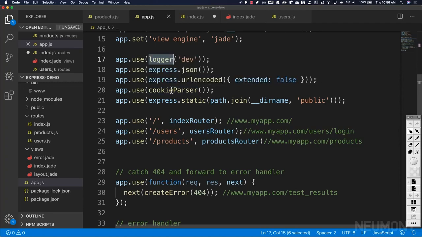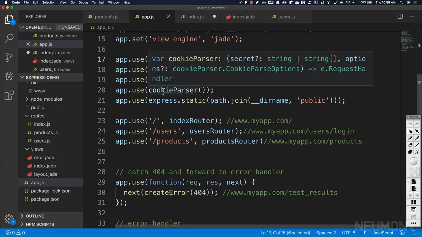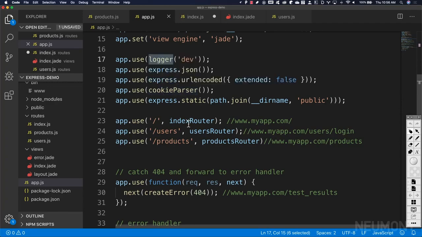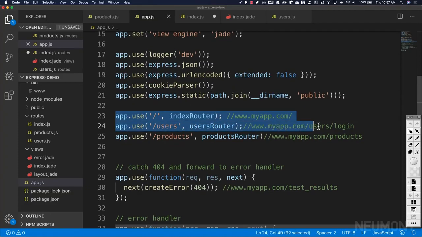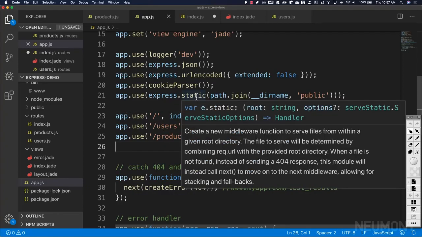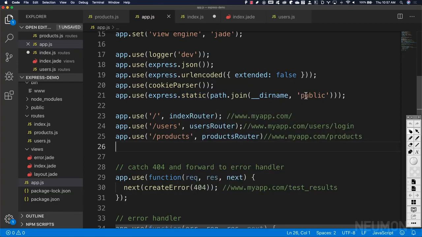We want to parse all of the cookies that come back from the browser so that we've got those inside of our routes when we need to parse out cookie information. And then, before we ever try to handle any of our custom routes with our dynamic handlers right here, we want to go ahead and serve up any static resources that we have and then not waste time trying to match routes down here if it ends up being a static file, which means if the route starts with /public, we don't want to go down here to any of these.